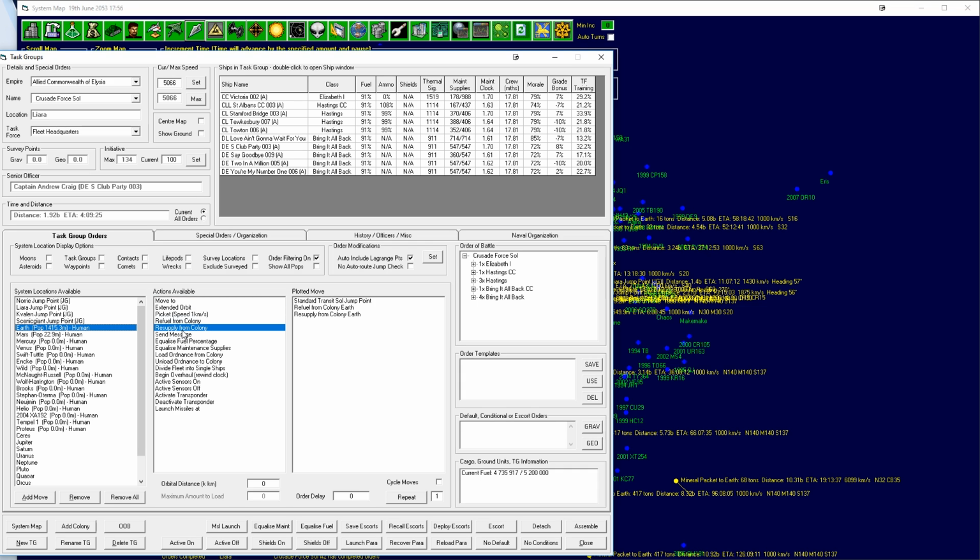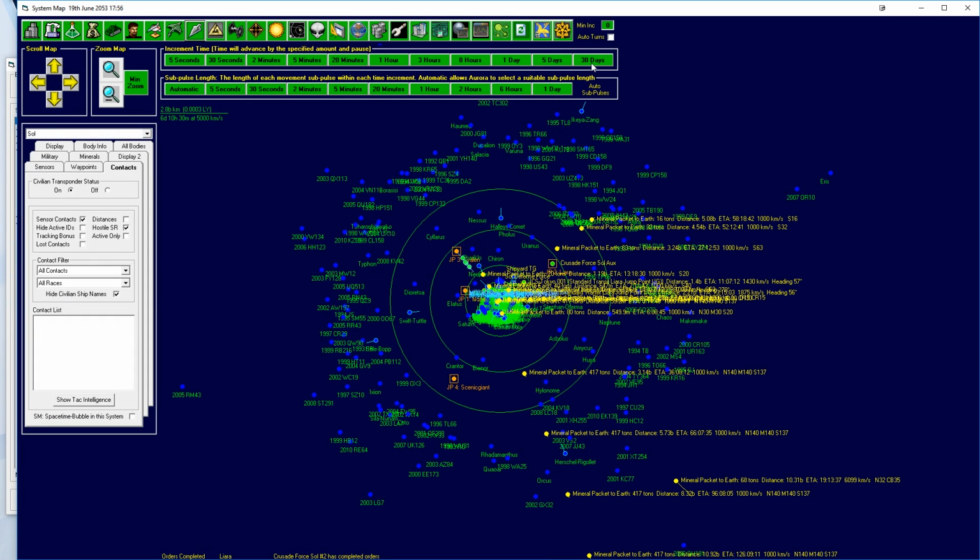Refuel and supply the convoy, and then give them an overhaul. There we go. Standard deal, you know the deal right now. Come back to Earth, refuel, resupply, overhaul. I should probably do an unload, reload of ordnance as well. Yeah, I'll tell them to do that.